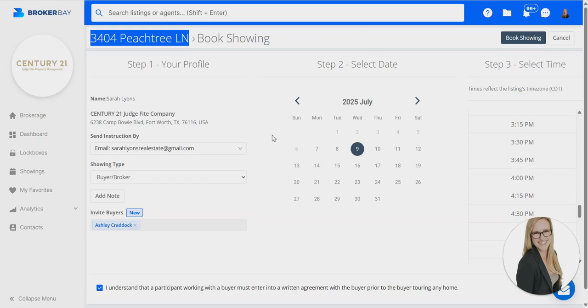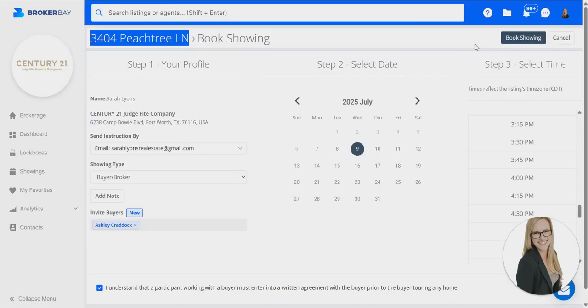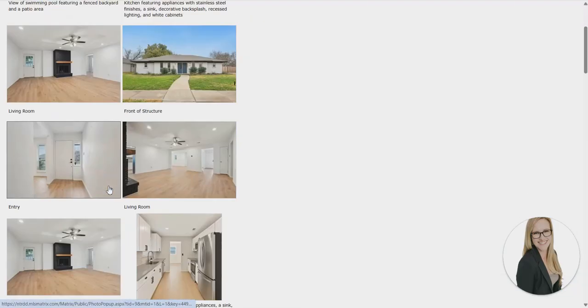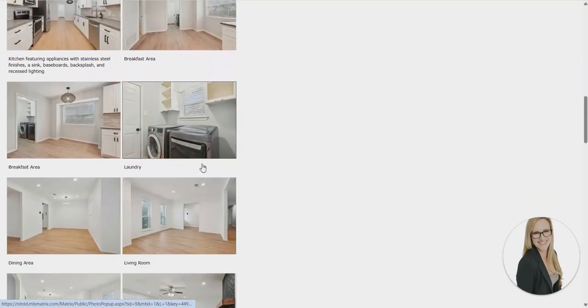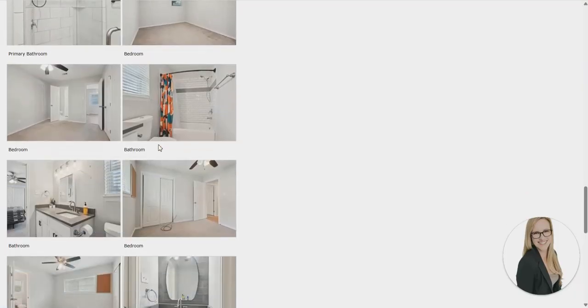But I would always recommend writing that in your notes: what time you have when you print out your papers, what the showing access is, whether it's a combo and what the code is, and if it's vacant or occupied. So if this says auto confirm on it, then I call that a go and show, same as BrokerBay or ShowingTime with their go and show setting. It's a good indication it's a vacant property. You don't always want to rely on the pictures, but sometimes that can be helpful. This is a very clearly vacant house. That would be, well, there's a bed in there. So it could be an occupied home.